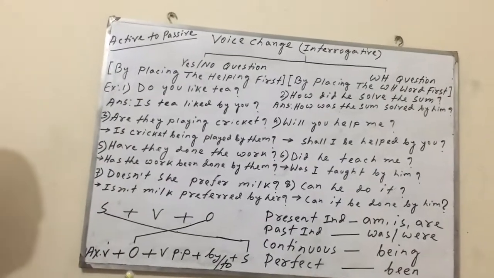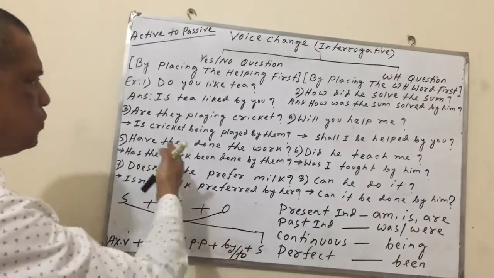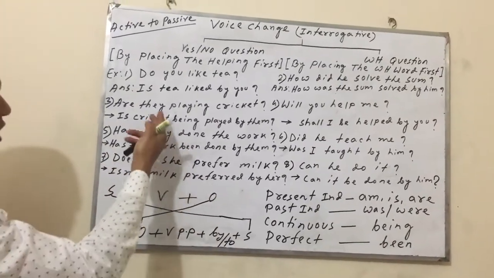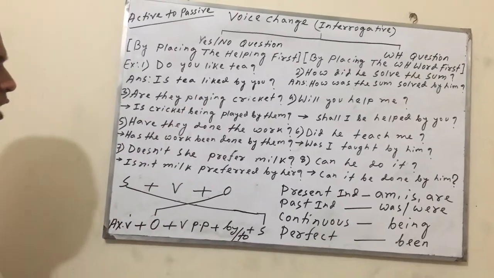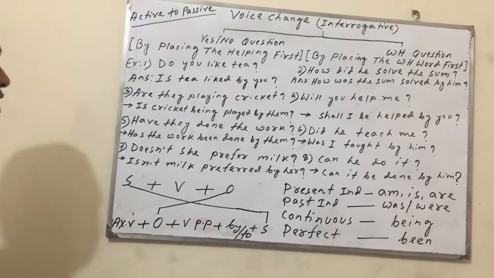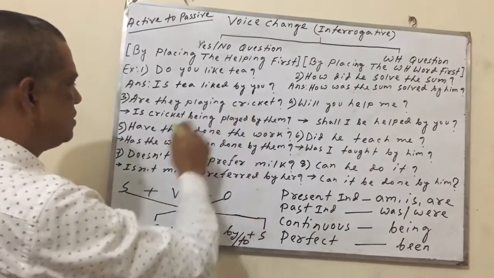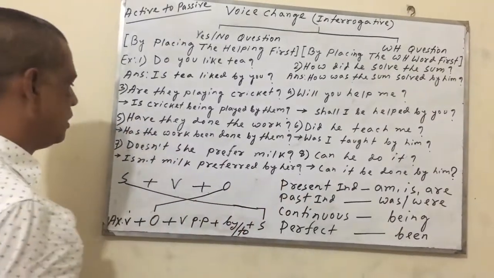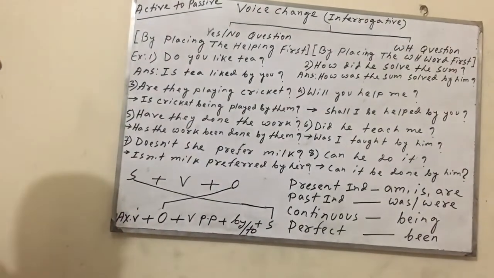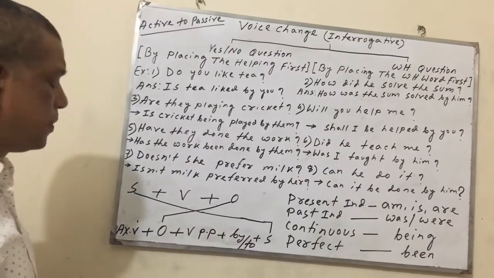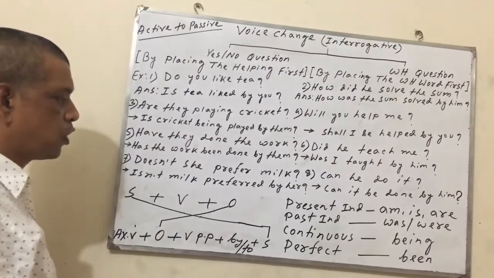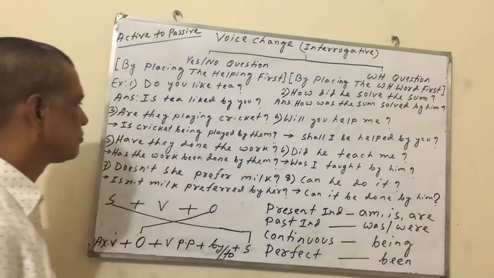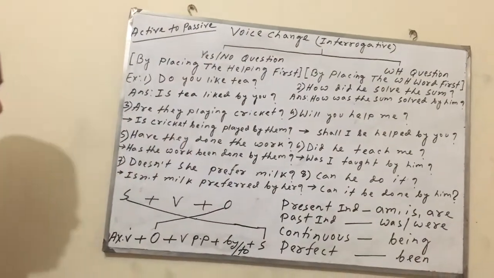Like the other examples, you have to follow the same rules. First, what is your first work? First work, you have to select or identify the tense and its auxiliary verb. This is a present continuous tense. And for present continuous tense, the auxiliary verbs are am, is, are. But at the same time, as you learned in the last or previous class, for continuous tense you have to add "being." Just follow, dear students, just follow the board.